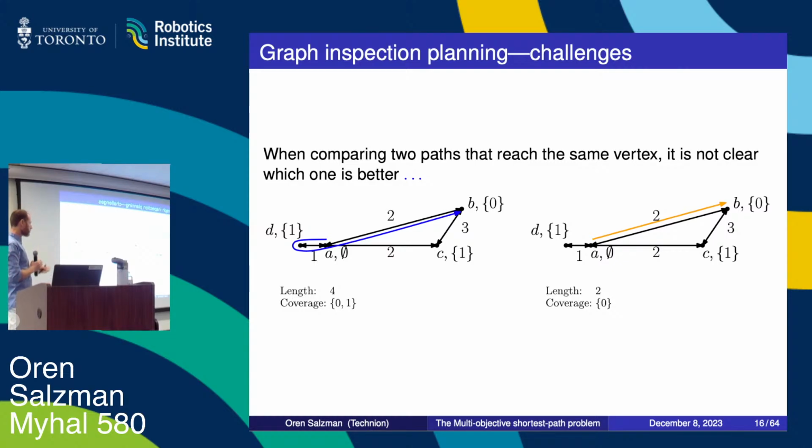And what I'm trying to argue is that this is another one of the algorithmic tools that we should have in our toolbox. Even if you don't understand all of the mechanics behind them, just like you would use shortest path in the arsenal of tools that you have at your disposal, multi-objective search is another one of these tools, especially given that now the algorithms have pretty much matured. So for the rest of the talk, I'm going to dive into the multi-objective shortest path problem.